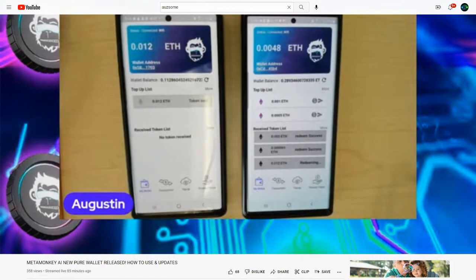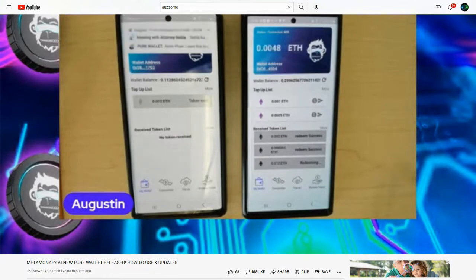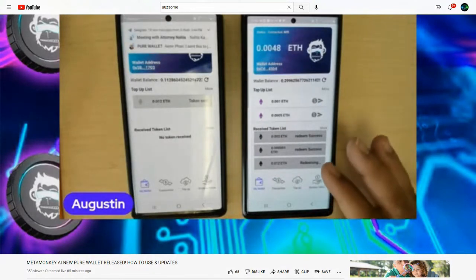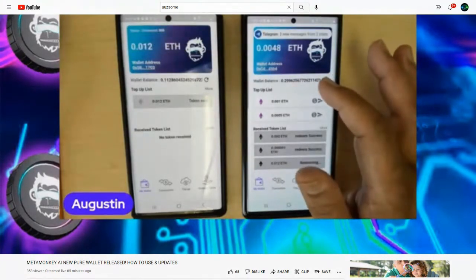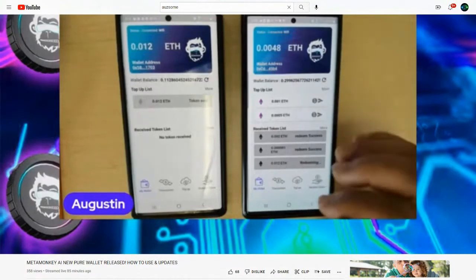There was a hash that was created, which now needs to be written on the Ethereum blockchain, which is out there on the internet. So it's reading redeeming because that's exactly what it's doing right now. It takes a little while for the Ethereum blockchain to process that. So when that does happen, it'll say redeem successful, and you'll see the balance change here minus gas fees.